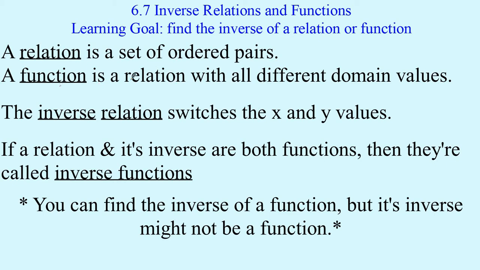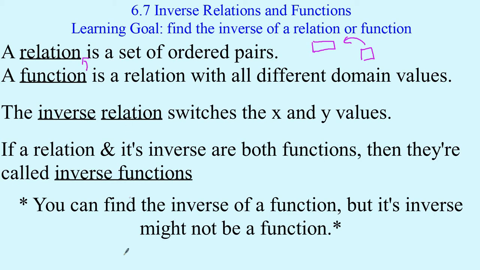A function is a certain type of relation with all different domain values. So think of it as like a square and a rectangle. A square is a more specific type of rectangle, right? Oh, that is a terrible rectangle. Okay? A function is a more specific type of relation.